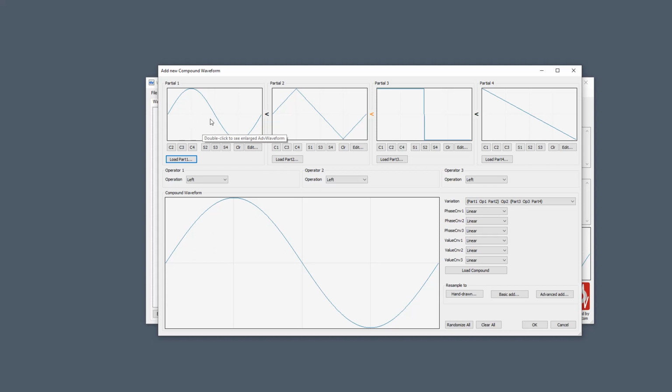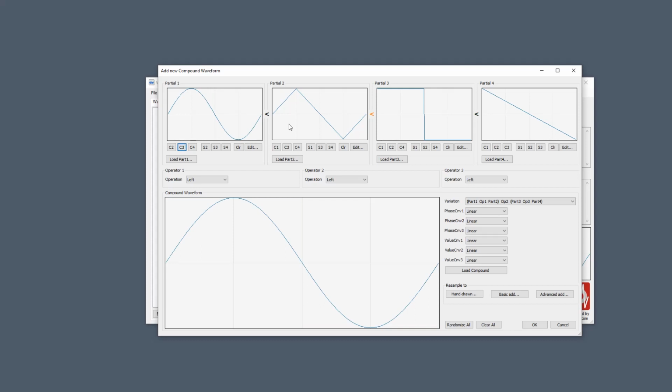For example, if I want to swap this one with the second, I can simply click here, swap with 2, and press again to swap back. Or if I want to swap with the third, I can do that. And also if I want to copy it instead of swapping, I can say I want to copy waveform 3. So I press this button here, and then it's changed to this one. In all of these forms you can use Control C and Control Y to redo and undo, so I can simply redo to go back.